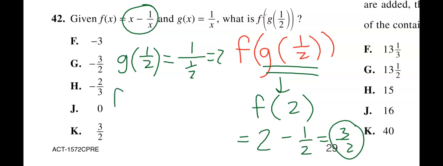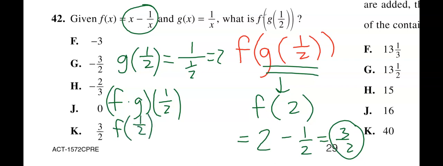Okay, so I think what you're getting it confused with is one notation that we used to use in Algebra 2 that looked like this. That means that you're going to plug 1/2 into both f and g, and then after you do that, you're going to multiply those values together. A similar notation would be f of 1/2 times g of 1/2.